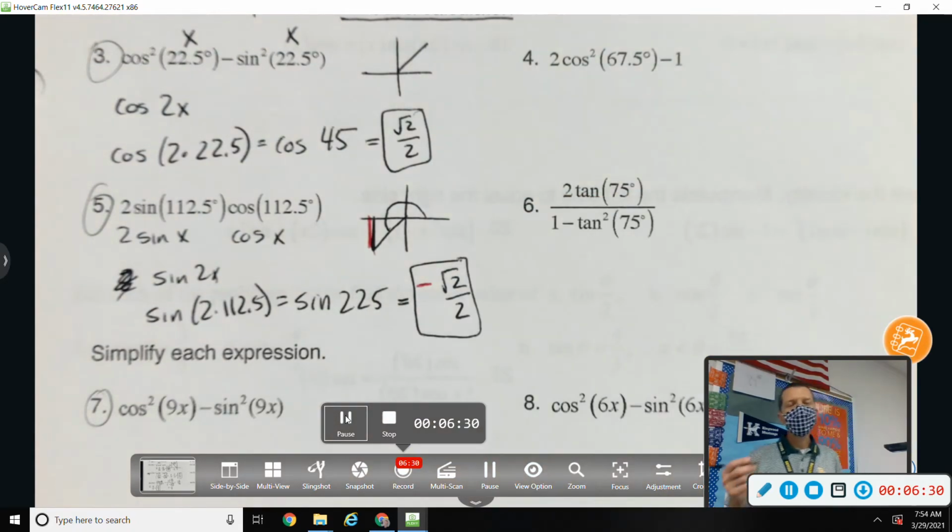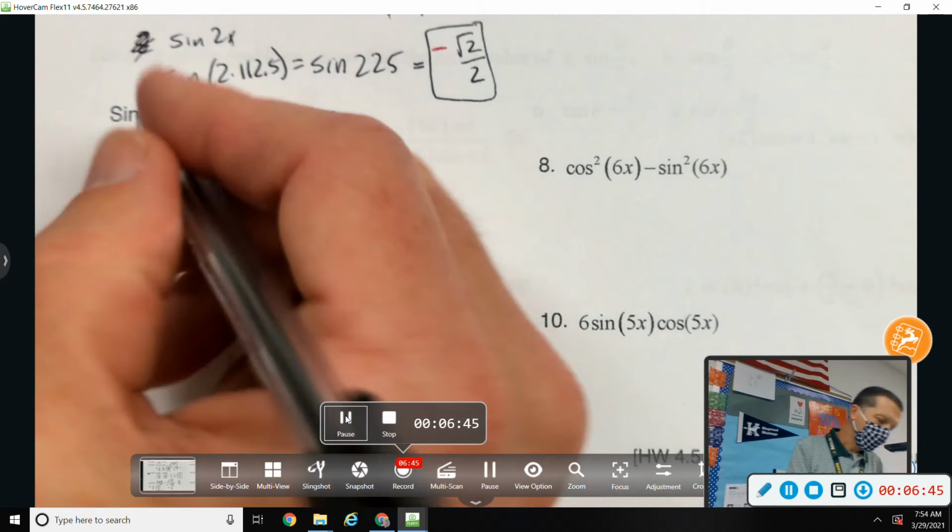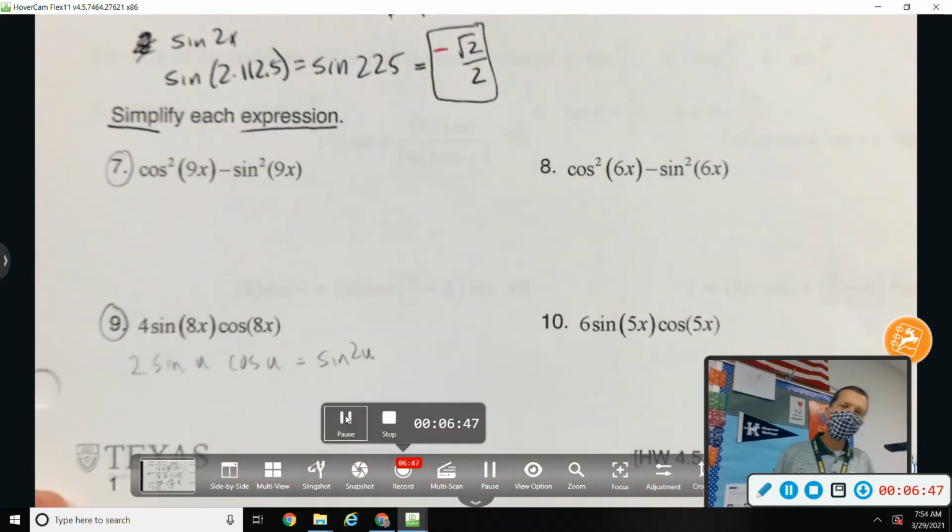And again, I'm not going to do the calculator on this one, but you could do the same thing in the calculator. Type it all in, type in your answer, see that they do in fact match. Number 7 is similar, but you're not really going to get an answer. You're just going to simplify the expression.